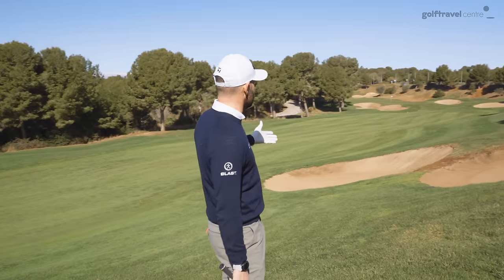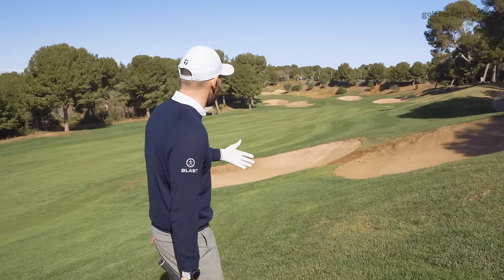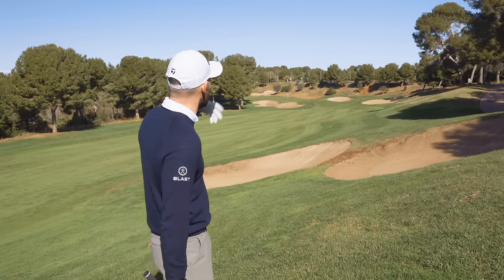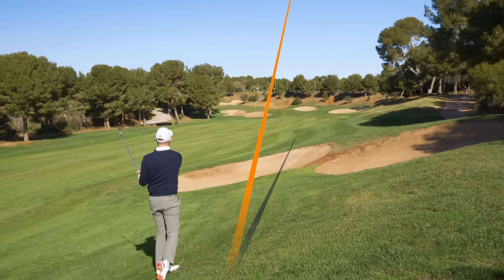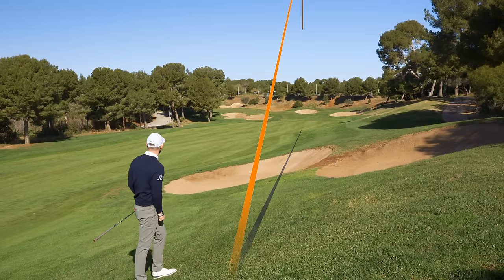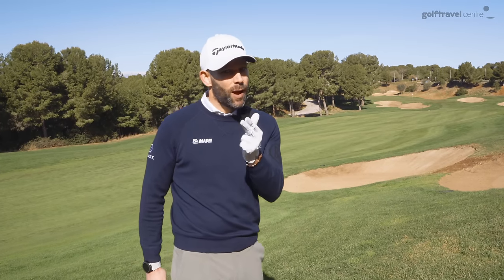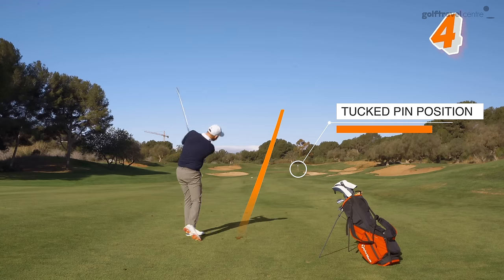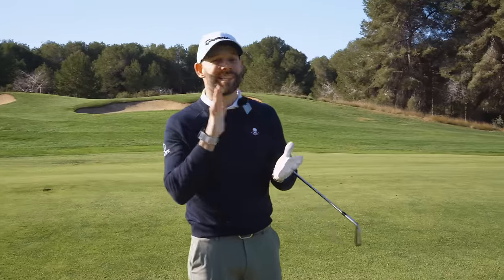In this situation, I'm not going to get to the green. I've got to take my medicine — take a shorter, easier to manage club. I can advance it 120 yards and leave myself maybe another 60 yards. Make a bogey your worst score. Good strategy: stick to your game plan and be patient. That's the best way to lower your scores.